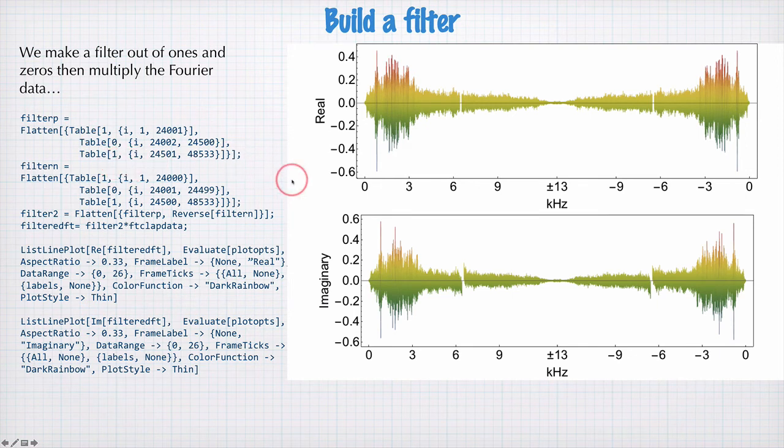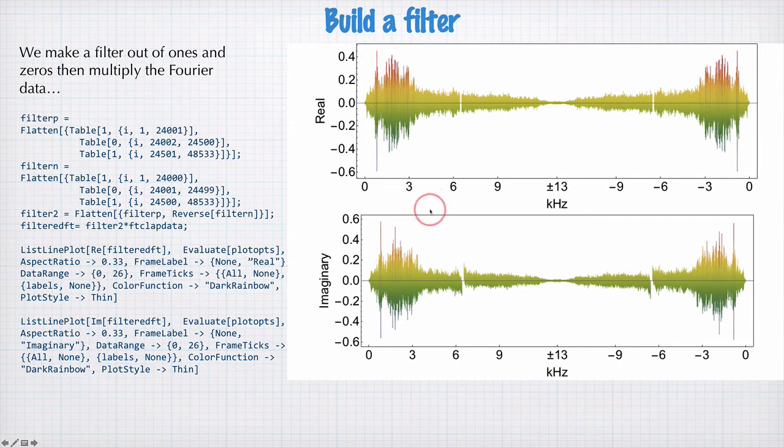I know by measuring it that the number of data points I have in this data set is 97,066. And so the halfway point here, up to plus 13,000 kilohertz, from there to there will be 48,533. So that's where that number comes from. I just figured out by hand what this range of frequencies here is, which is from around index 24,000 to 24,500. Because it's numerical data, right?